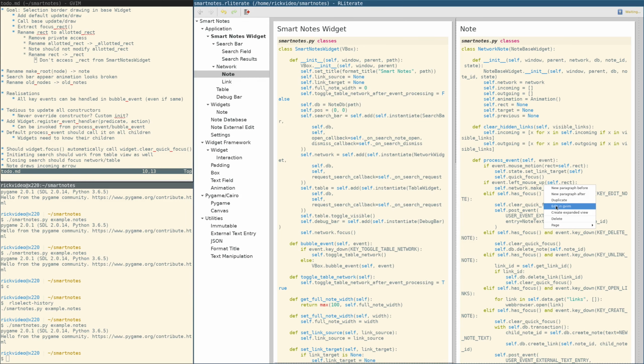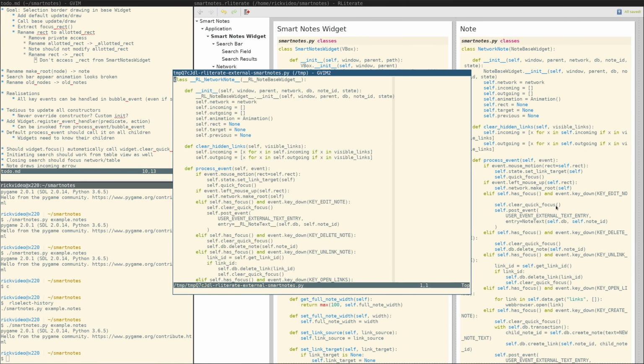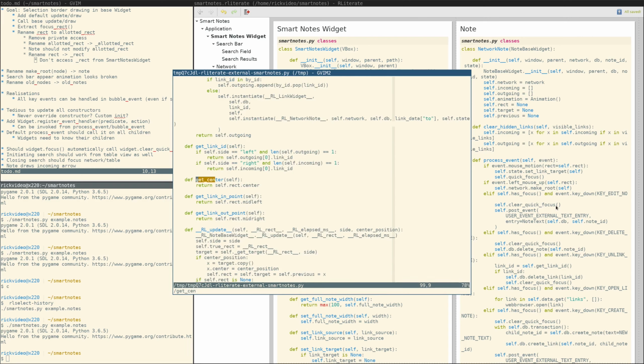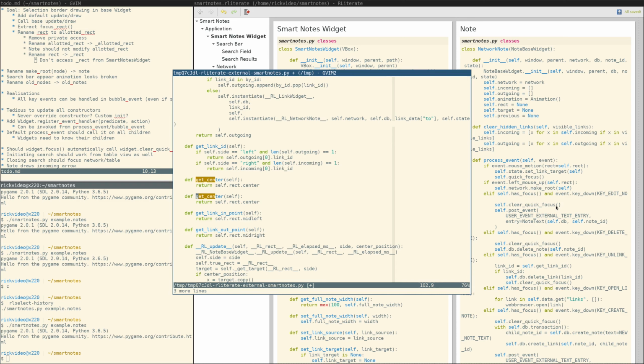And then in a note, actually, I just realized that this will not work, but I'll show you why later. So get link source point.